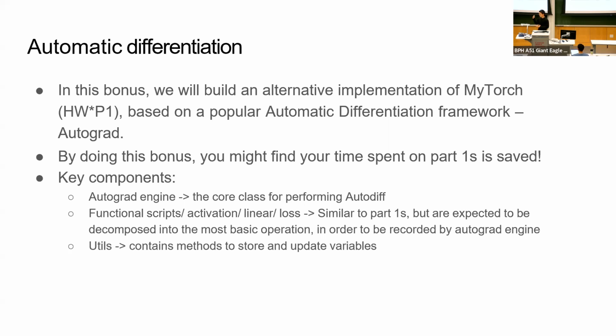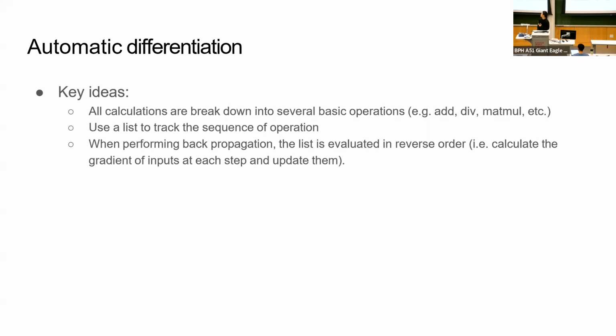In this homework, you will learn this whole framework, which we call automatic differentiation. You store all of the operations of your functions in a list and then compute them in a reverse way: for each operation, you compute the derivative of that. The key idea is that first, all those calculations break down into several basic operations. Second, you use a list to store all of them. But really important is that you compute them in a reverse way, and I will go through the reason why later.